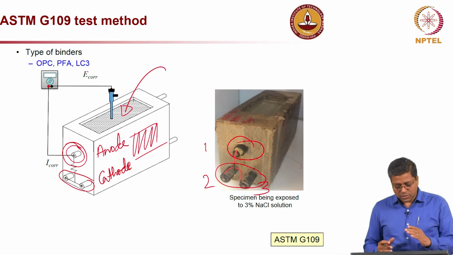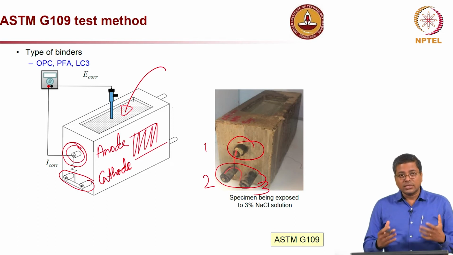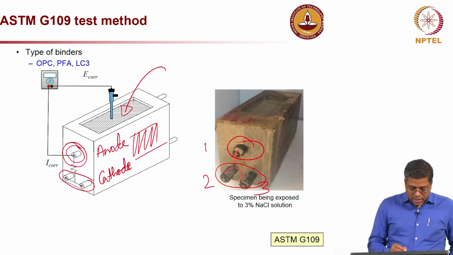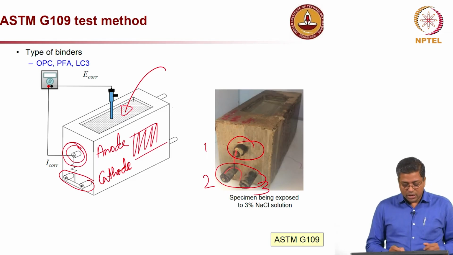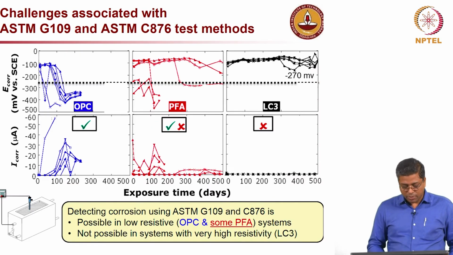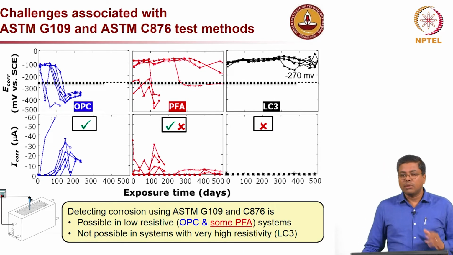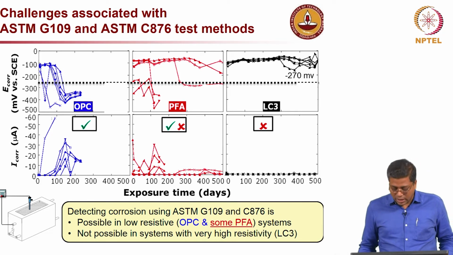So, the electrical resistivity. If you have a very high quality, highly durable concrete, with a very dense matrix or compact microstructure, then the corrosion circuit is something different from the blue circuit which I showed, which is across the top and bottom rebar. So, what will happen in such cases? There might be corrosion, but you will not notice it based on the type of measurements you are taking.